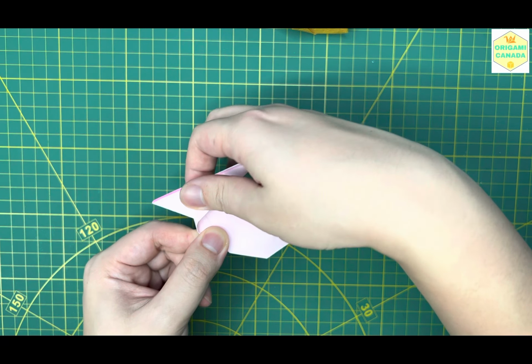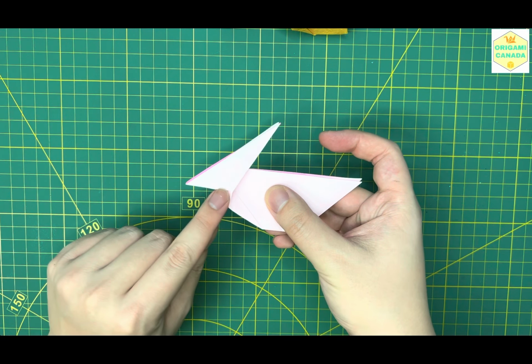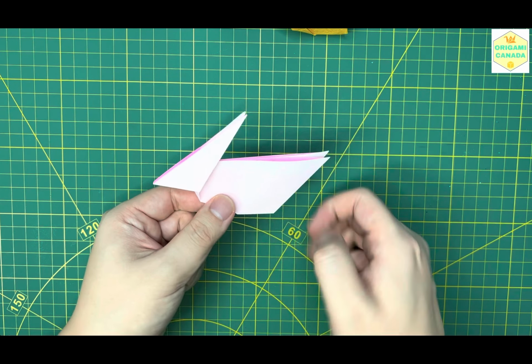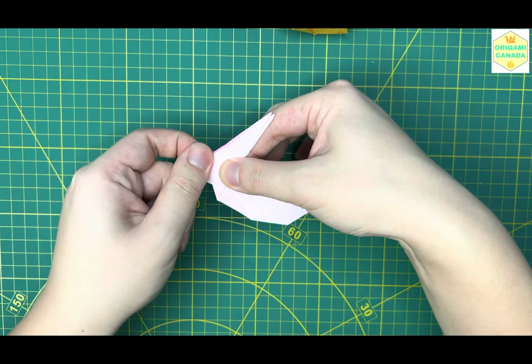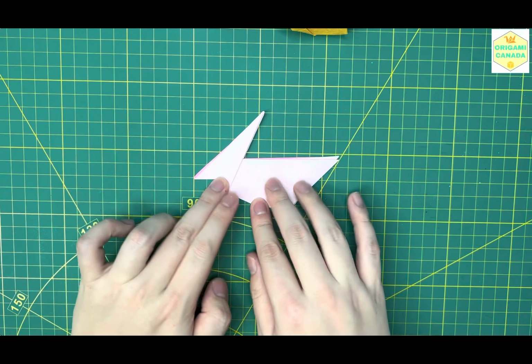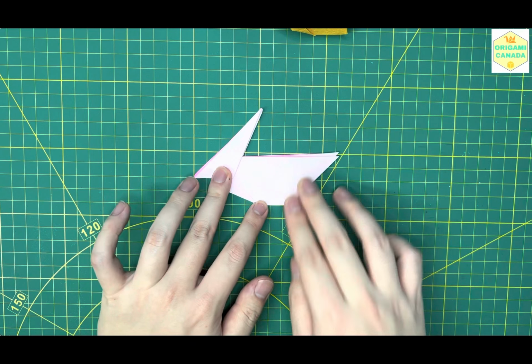It's pivoting the head, and we want to rotate it such that the bottom edge of this head is kind of horizontal with the bottom of the body. So we adjust our angle, and then we push the part we pivoted and lay it flat on the table. That's how we make the head in this more natural looking position.